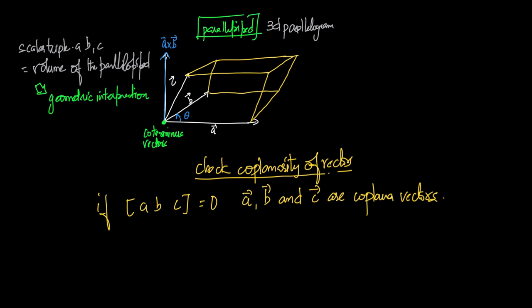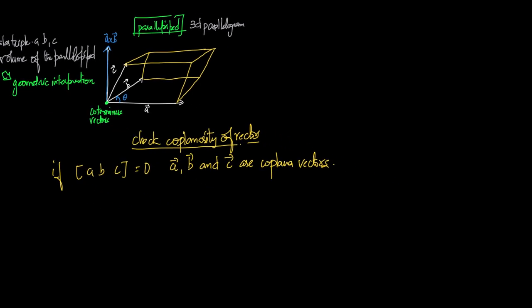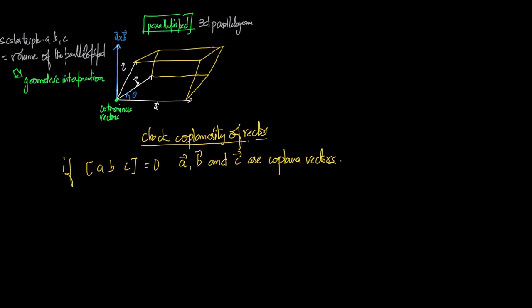So what does this mean? Okay, if we need to understand the coplanarity of vectors, we need a diagram again. Before drawing the diagram, let us see: if the triple product ABC is equal to 0, it means that vector A dot, vector B cross C is equal to 0. Let us divide this in two parts. We have a dot product and we have a cross product.